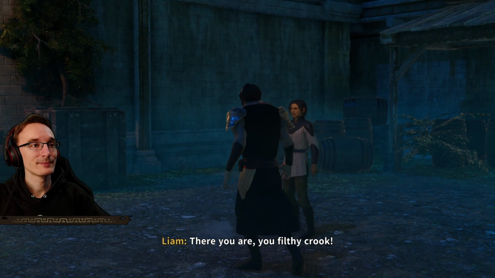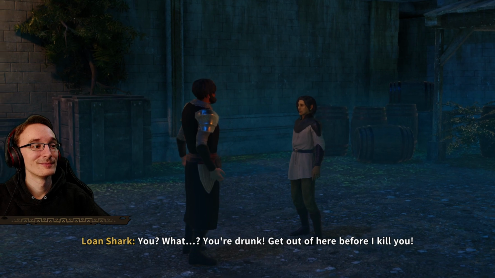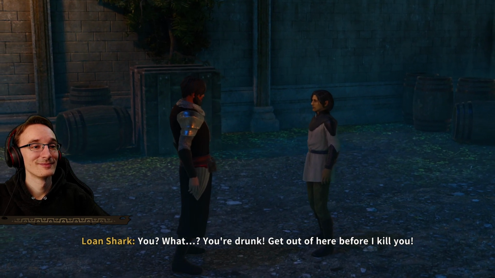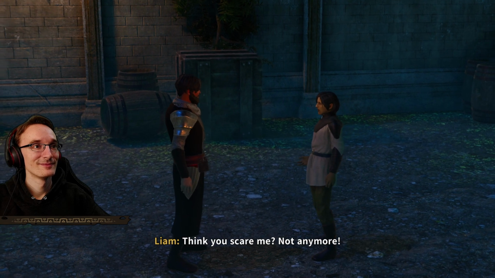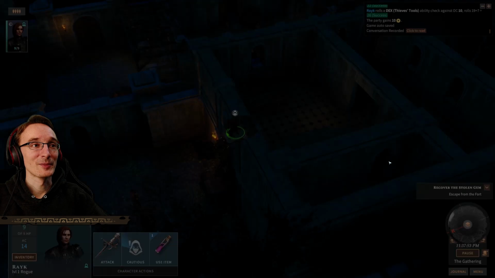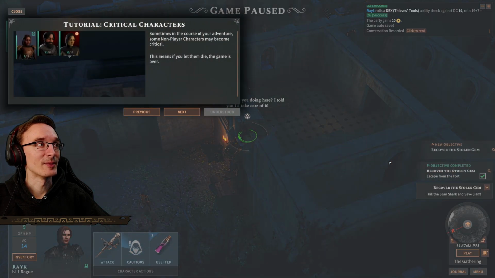There you are, you filthy crook! You? What? You're drunk. Get out of here before I kill you. Think you scare me? Not anymore. A grave mistake. Seems like my friends have a drinking habit as well. What are you doing here? I told you I'd take care of it.